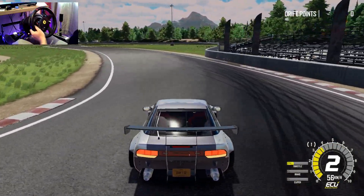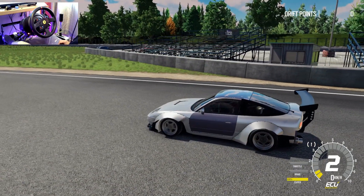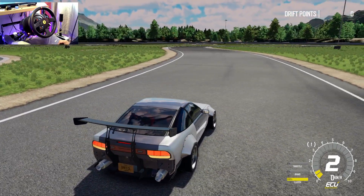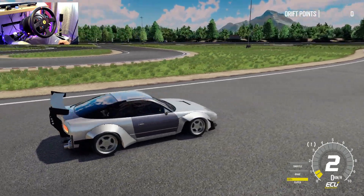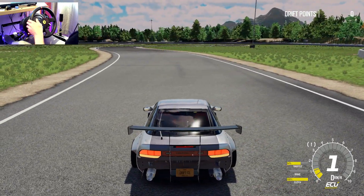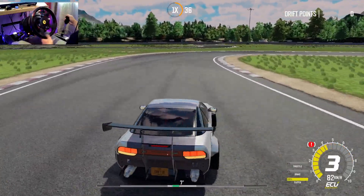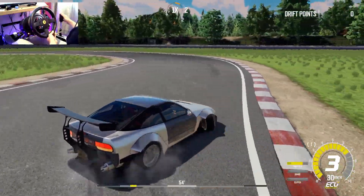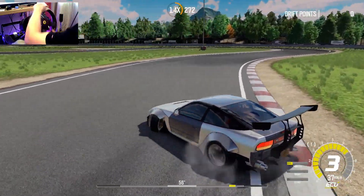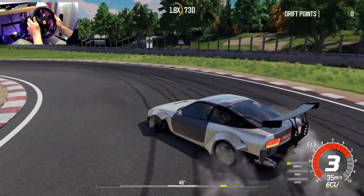Hold on, let me check something. Oh she's slammed — that is slap! I'm gonna have to change those wheel spacers on the rear. I think I've got 100 mil on the rear so I'll go down to maybe 50. But look how slammed it looks! All right, no more delays, let's go test this. Inline-six baby — this is the first test!